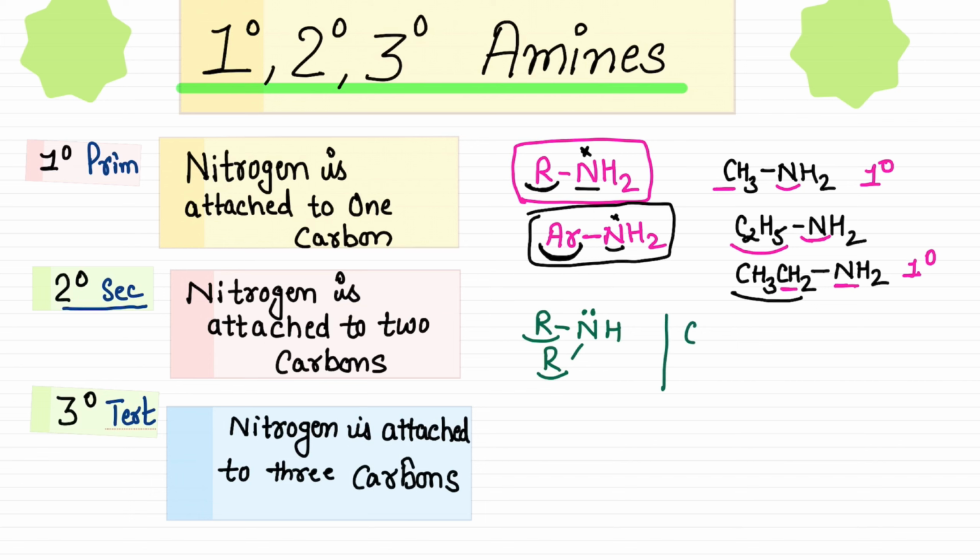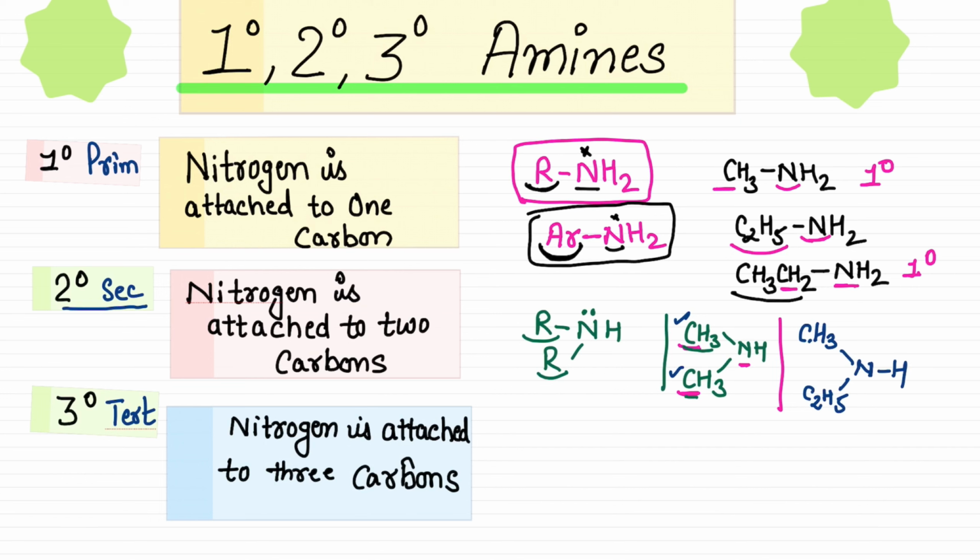So the examples are like CH3 NH CH3. Now you can see here nitrogen is attached to 2 carbons, in immediate direct contact with the 2 carbons. So it is the 2 degree amine. Now these alkyl groups can be the same or they can be different. Over here, it was 2 methyl groups. It can be mixed as well, like CH3, and now let us suppose nitrogen is attached to a CH3 group and your C2H5. These are 2 different groups which are attached to the nitrogen.